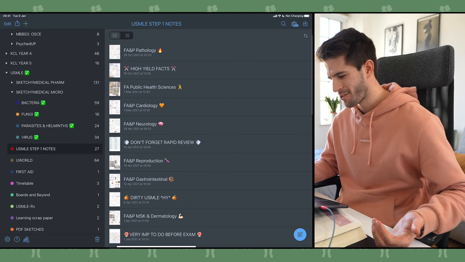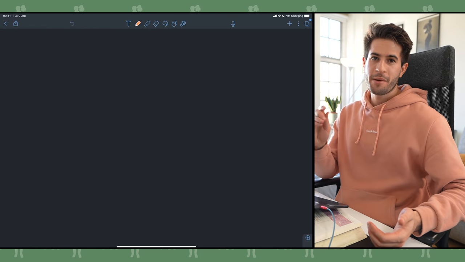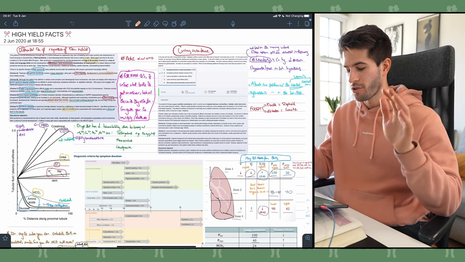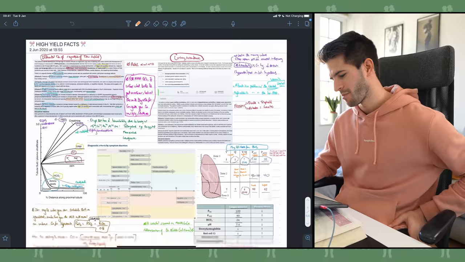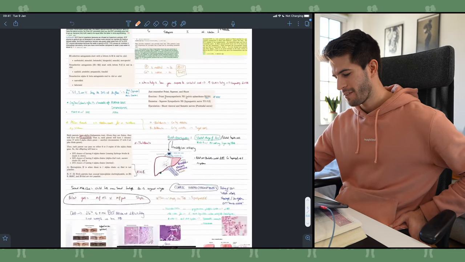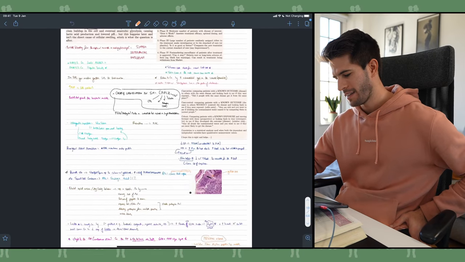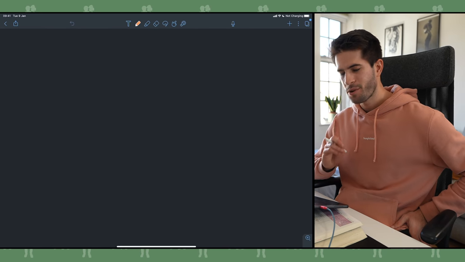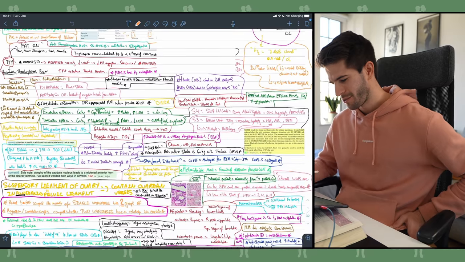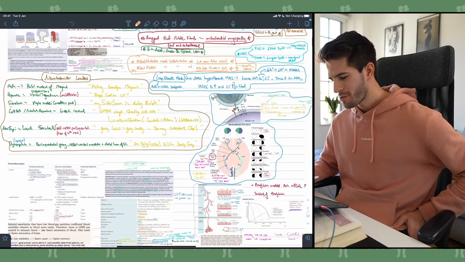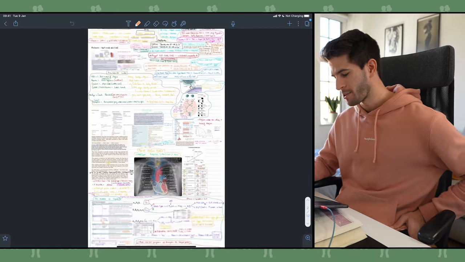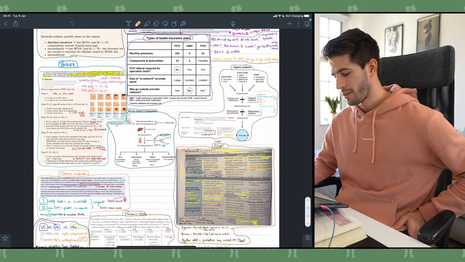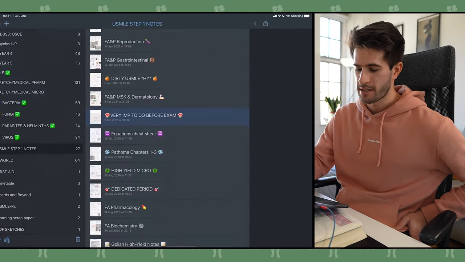And then this document, high yield facts. So every time I came across a fact that I thought was really high yield and really important that I absolutely could not afford to not know or forget, I would add it to this document. And what I ended up with was this 64-page document of just endless notes. And this is one of three of them. We had this very important to know before the exam. Look at this document. Look at all this writing. Absolutely crazy. I told you, this was not an exam. This was an absolute monster. 8 to 10 hours a day for almost 5 months. That's what this work represents right over here.